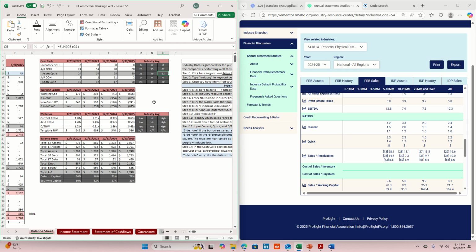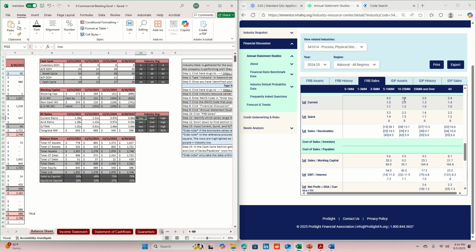So the current ratio here, down here, we're going to come down here. I'm on the 10 to 25, right? So it's going to be 3.3. Oh no, it's going to be 1.2, right? 1.2, 2, 3.3. Remember, we're going smallest to largest.